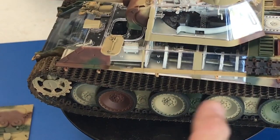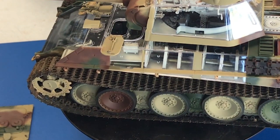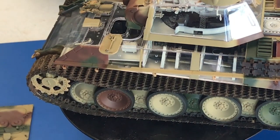Now, the reason I went ahead and used the Fruehl model tracks is these have individual tracks that have the little pins that go inside. And I was all set to use those, except the pins don't actually make the track work at all. You still have to glue it together, and it's a nice little detail feature, but it seemed like a lot of work, and honestly, I prefer the metal tracks over any of those other types of tracks.